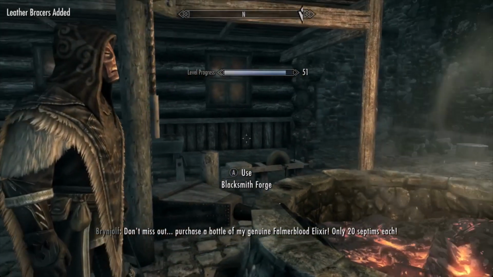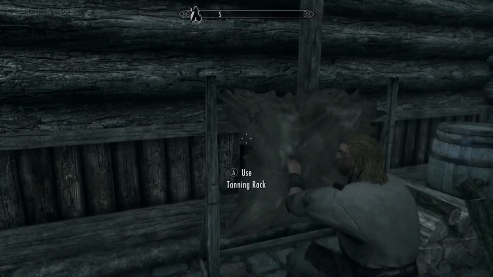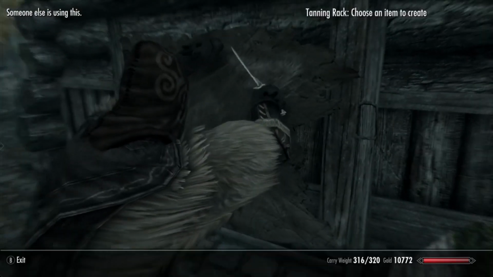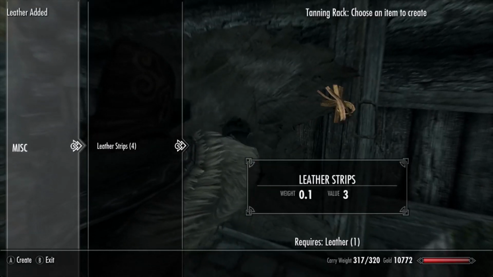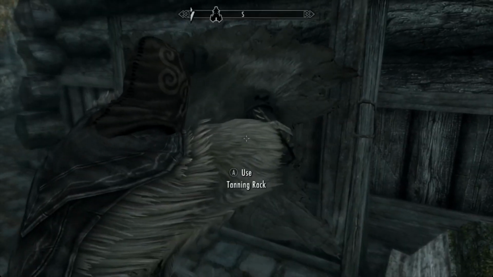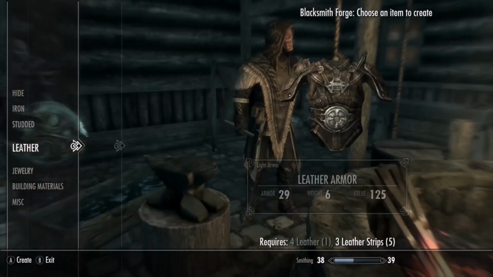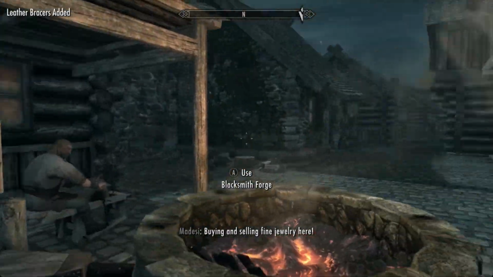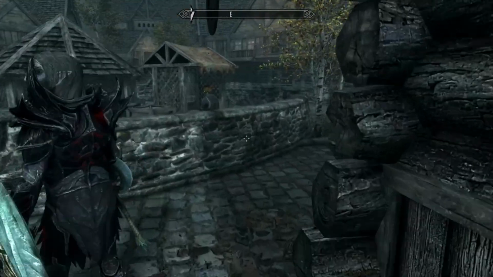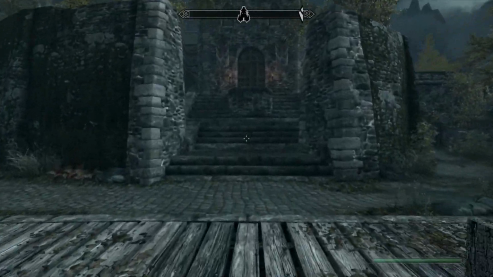Genuine farmer blood elixir. Only 20 septims each. And we did have a wolf pelt that we need to... I don't like being made of food. Stay alive. Not take a chance. Alright. Now we've done all this. Had I known, I would have looked the other way.